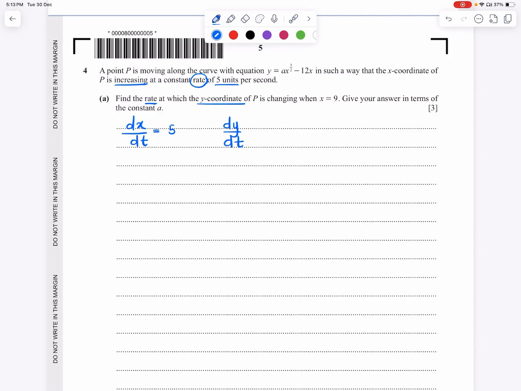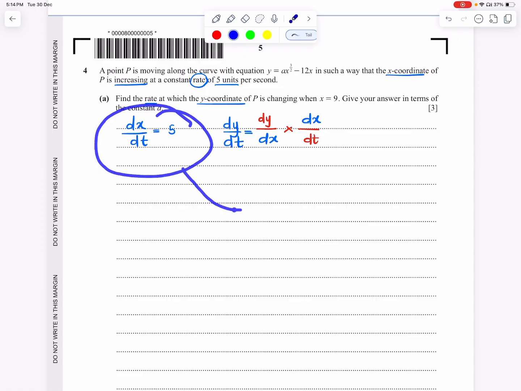Now in this question type, you need to make an equation to figure out what you already have and what you actually need to find. There's a very simple way to make an equation in this. You will draw two fractions. You will put this quantity over here, and you will put this quantity over here. And then you'll fill in the remaining spaces with the other quantity that is mentioned in this question, that is dx. And there you have it. This is your equation. I can see that dx by dt is already given to us, and dy by dx is something that you need to figure out. How will I really figure this out?